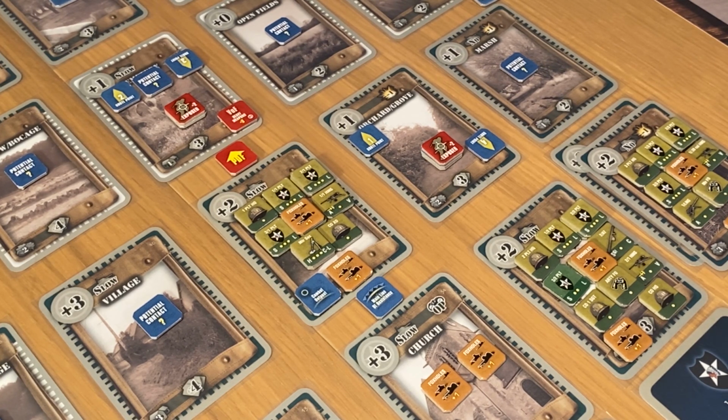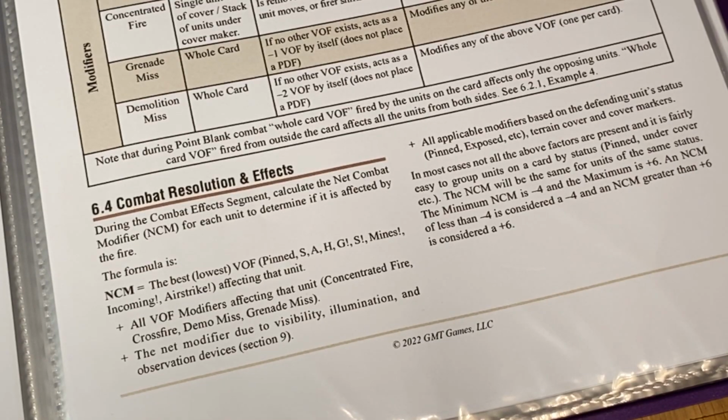So the NCM, yeah, let me see that. It doesn't give me a rule there, does it? 3.7.4 might tell me something. Just want to see the effects of the determine NCM 6.4. Yeah. Well, let's just have a glance at that. Yeah, I'm going to have to get this wrapped up, though. It's pretty late now.